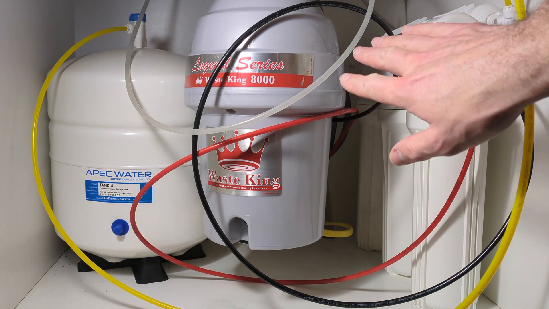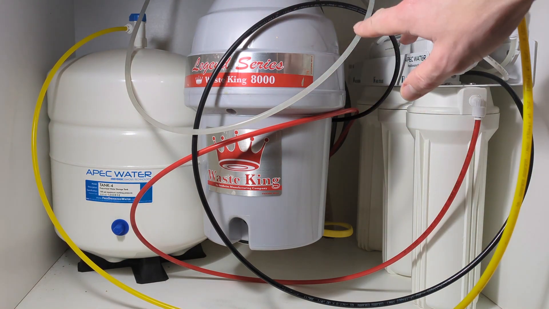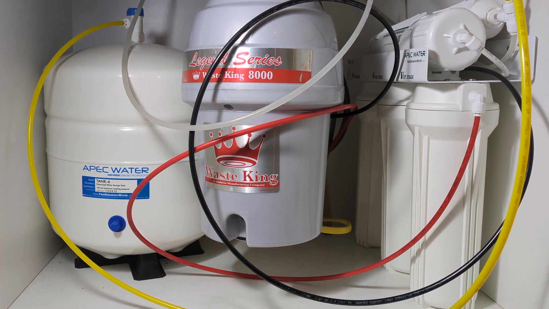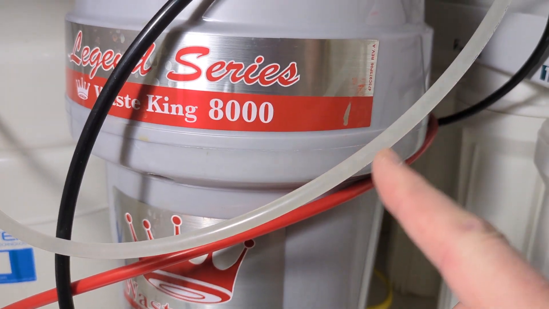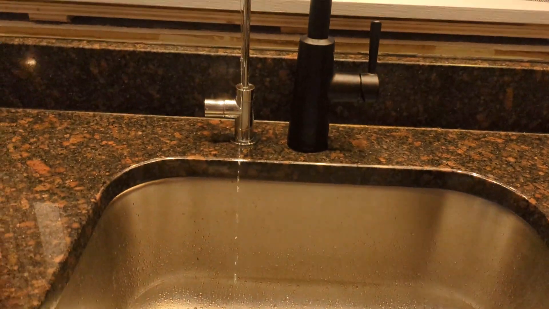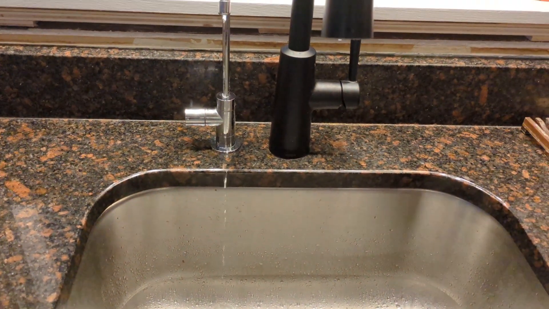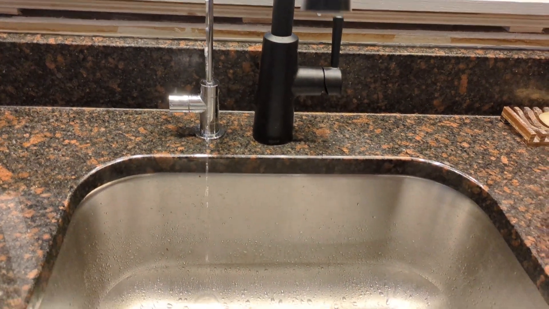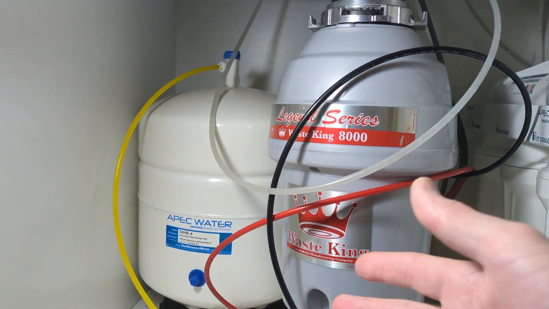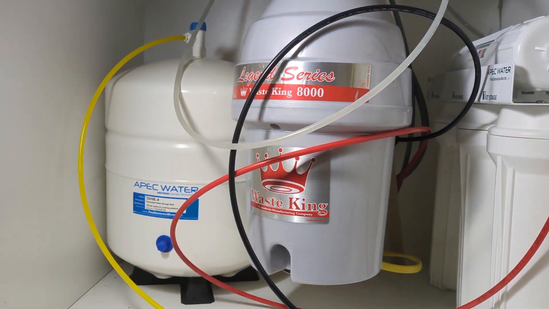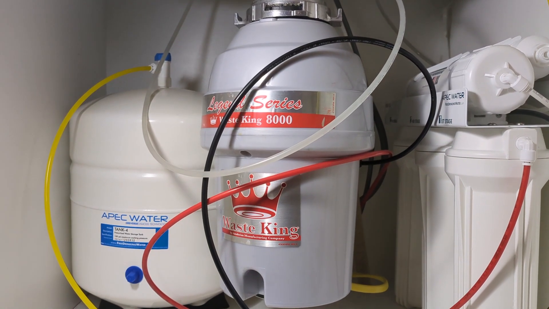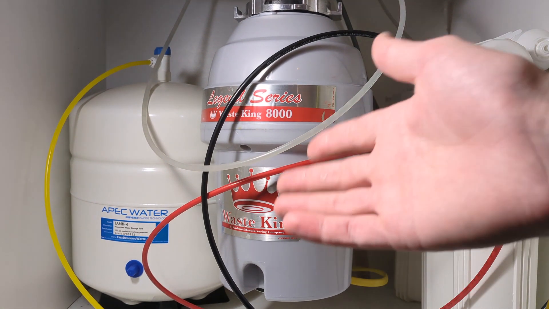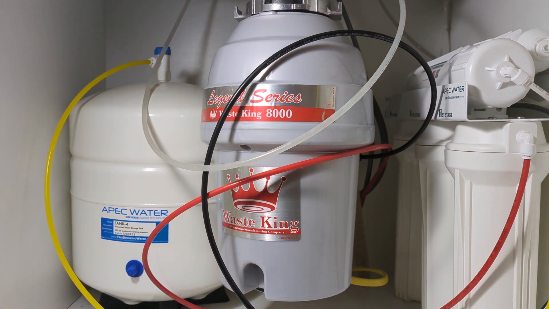And while we're letting this run for 10 to 15 minutes to get purified water through, you can see why we need the tank. This can only purify water so fast. See these bubbles moving through here and the small trickle of water. If you didn't have that pressurized tank where you filter the water and build it up in the tank, then you wouldn't get any more than that trickle of water at any given time. So while you're not running the beverage faucet for purified water, it's filling up the tank. Then when you need water, the tank is full and you have that purified water.